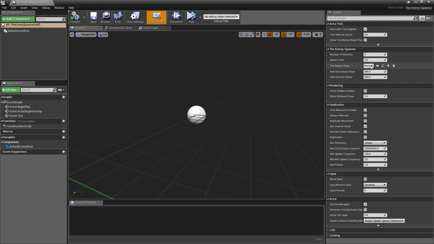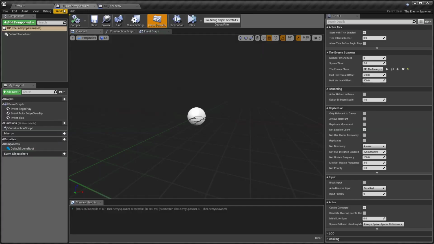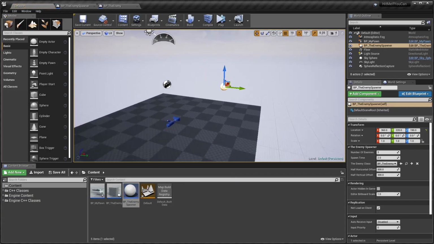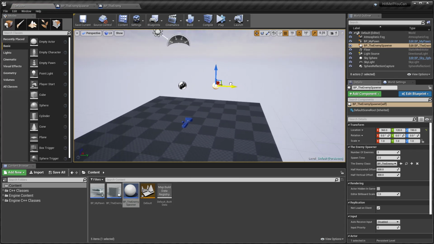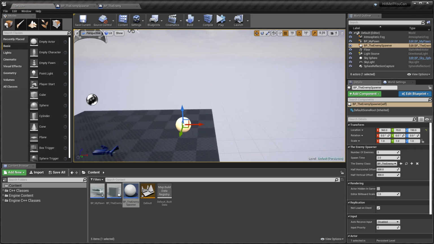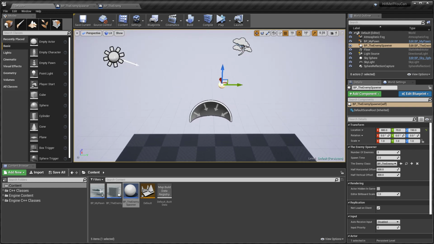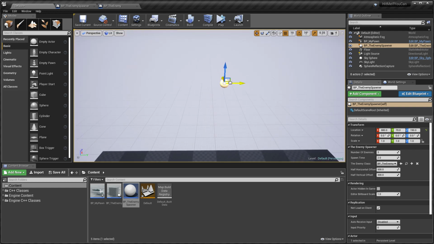Yeah, so we have to set the enemy class. That would be the blueprint version of our enemy class. And that's all okay. So let's drag this, for example, yes, somewhere around here. And now the enemy should spawn along.